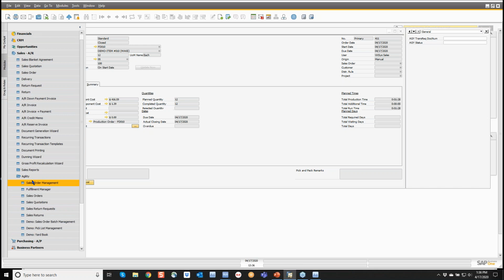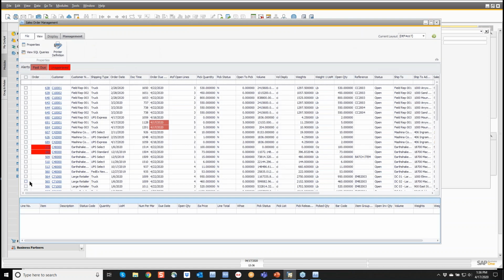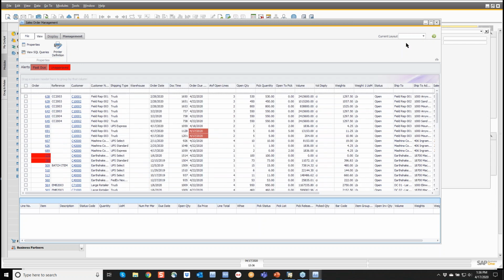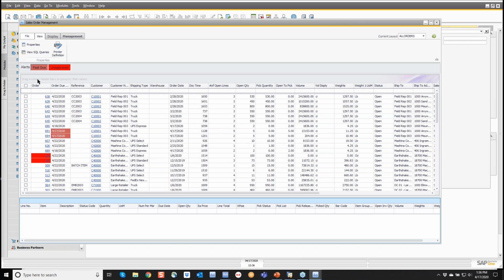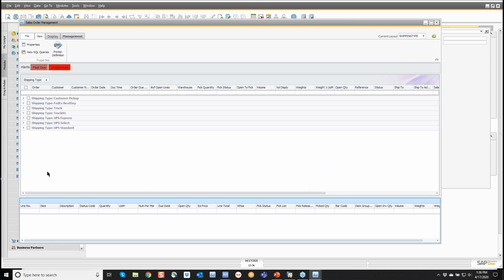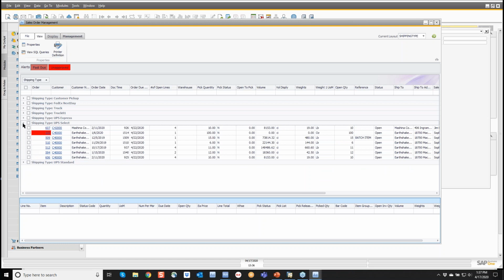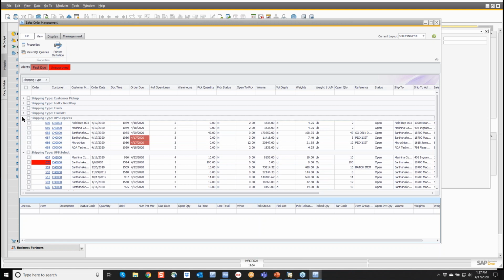Moving on to sales, I have various workspace grids in the sales module. Here's one that shows we can do some things with alerts with different colors for past due and unapproved. And then I have a lot of different views where I'm looking at it. Here's all my orders. And again, I have the ability to maybe move dates around. I could do totals by shipping type. I can say, show me all the orders in the UPS select. Show me all the orders in the UPS, and so forth.